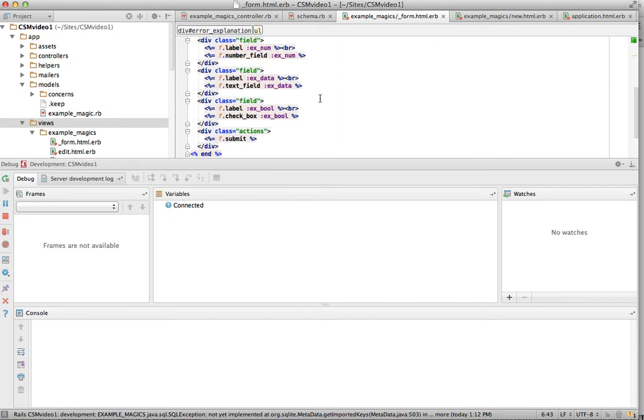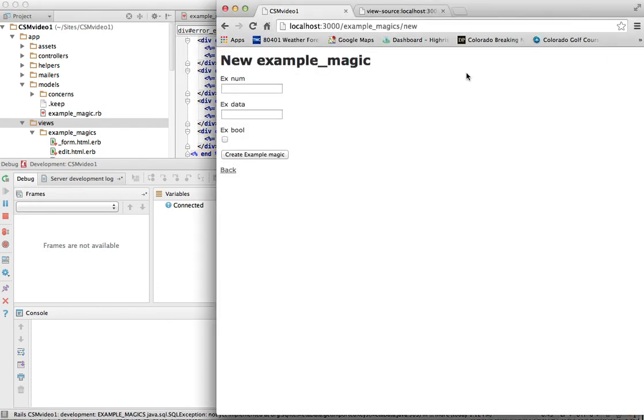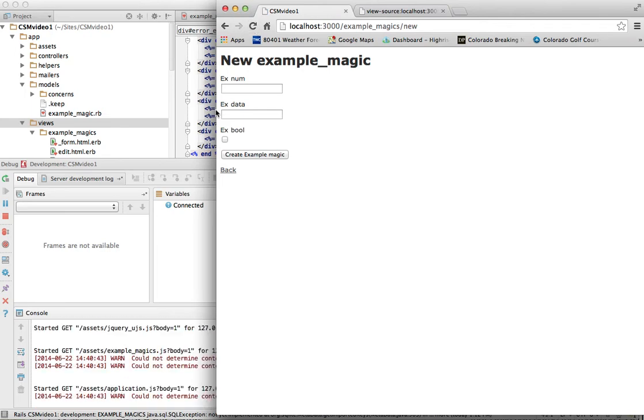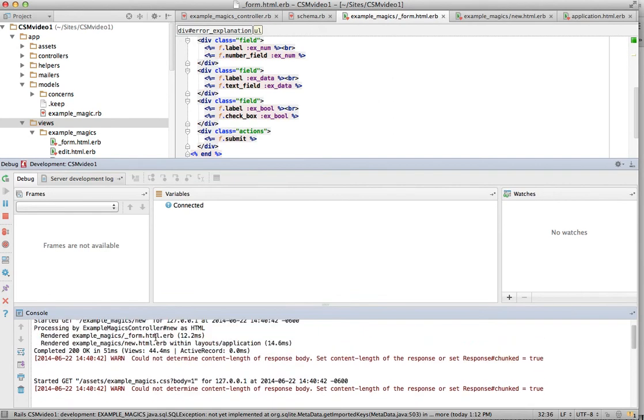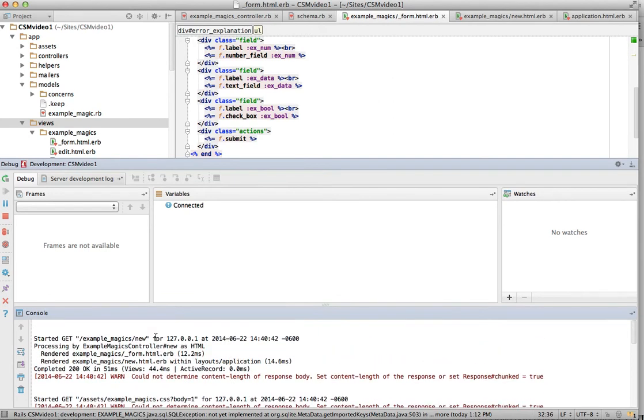So now I'm going to go over to the browser, and you'll see what it looks like. And then I'm going to just reload it so we can see what actually happened. So going back into RubyMine, I'm looking at the development log, and you see it sent a GET request when I reloaded for the new action.